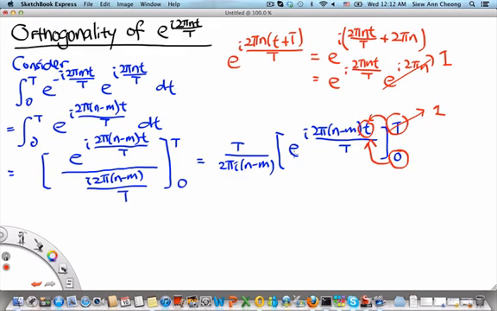we will be evaluating the exponential of i times 0, which is also equal to 1. Because we are supposed to evaluate the difference between the upper limit and the lower limit, and since both limits are 1, we find that the integral is actually equal to 0 for m not equal to n.